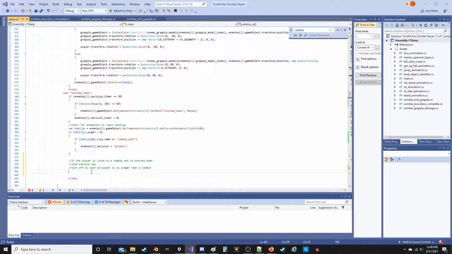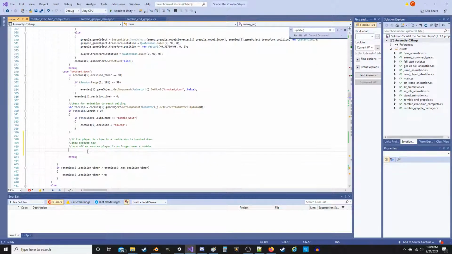Whereas before I was just spending so much time talking instead of coding, and I don't mind, that's what this is for. But I was doing it way too much before. When I made Rogue Party 2, it took like 6 months and like 1,000 hours. I don't want to do that again. But I still want to talk to everyone, you know? So I'm trying to find a happy medium. What do you want to see in Scarlet the Zombie Slayer?